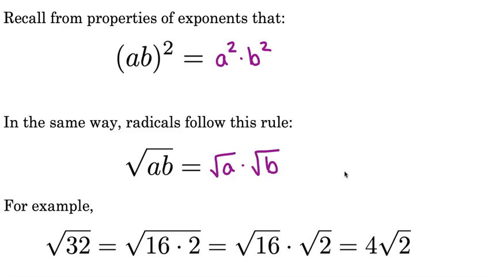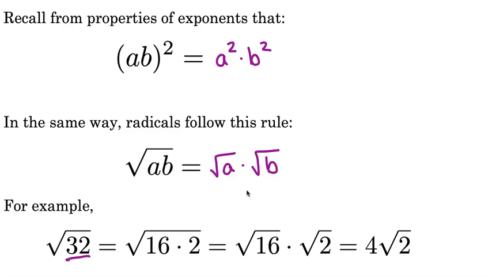If we look at the bottom, for example, we have the square root of 32. So 32 is our radicand. It is not a perfect square. So the process we start going through is to find a factor pair of 32 where one of the factors is a perfect square. So here we can see the factor pair that is used is 16 and 2. 16 is a perfect square.